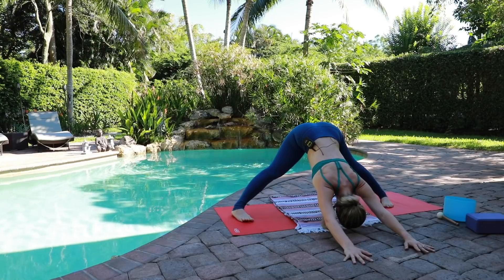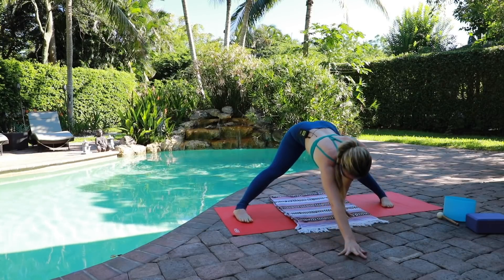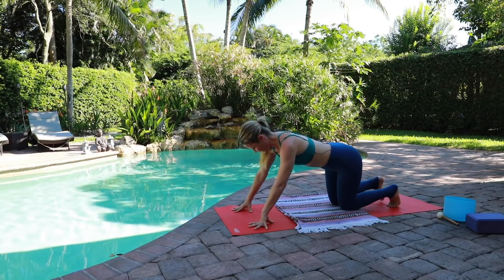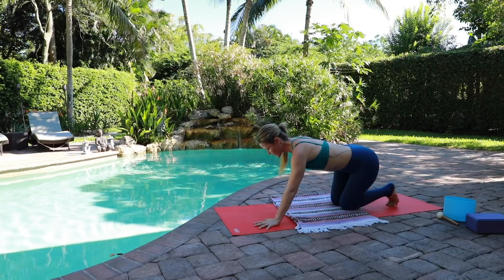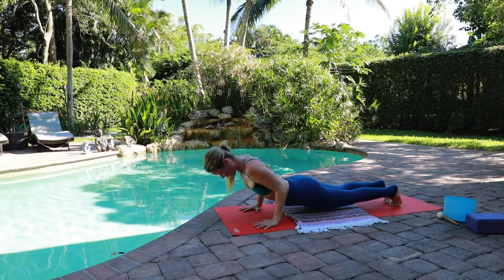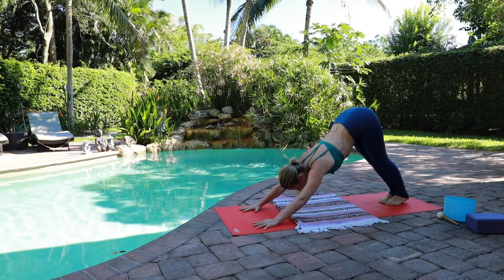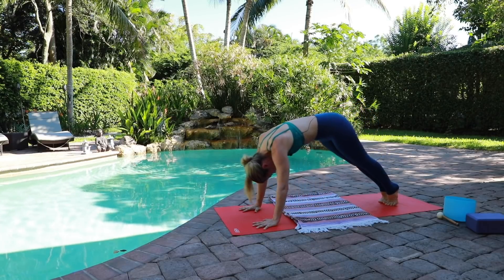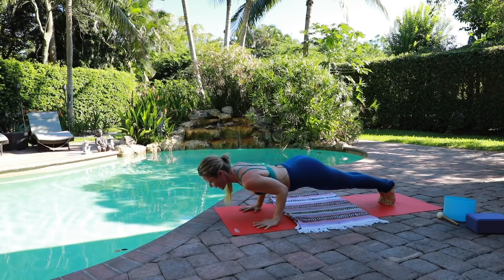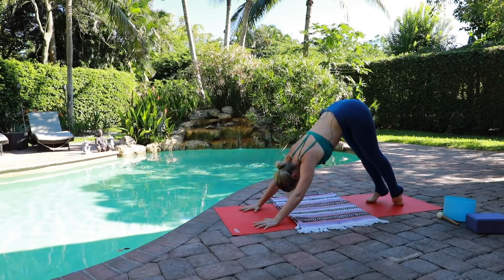Inhale, exhale. Fingertips under the shoulders, moving the body to the right. Bend the left knee slightly, place the left knee onto the mat, send the right knee back. Throw the toes under and find yourself into a downward facing dog. Inhale — forward plank pose to Chaturanga. We'll do this flow two times, waking up the body. Cobra or upward facing dog, inhale. Downward facing dog, exhale. And again, inhale slowly forward — this time slow down so it takes your whole exhalation to come back down, parallel all the way to the mat. Cobra or upward facing dog, inhale. Downward facing dog, exhale.